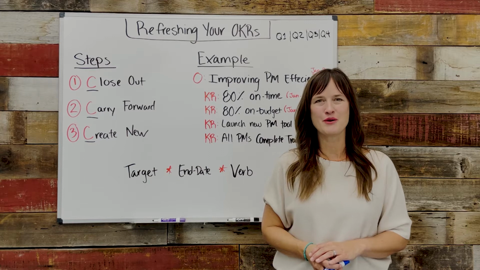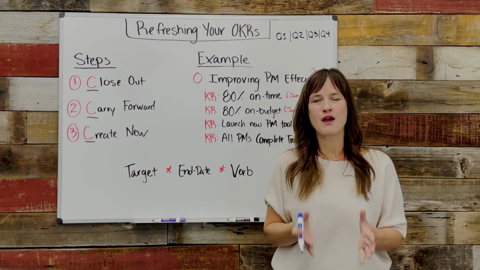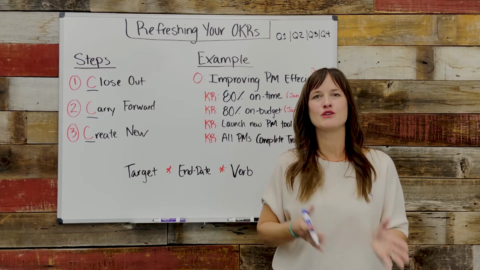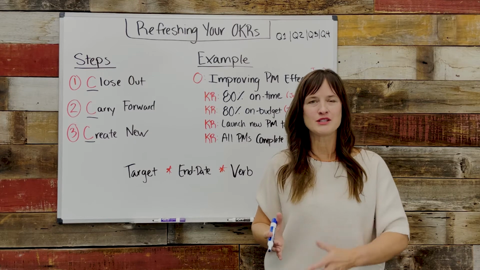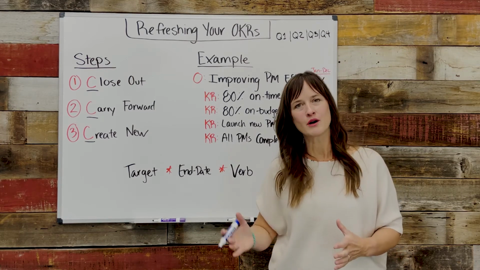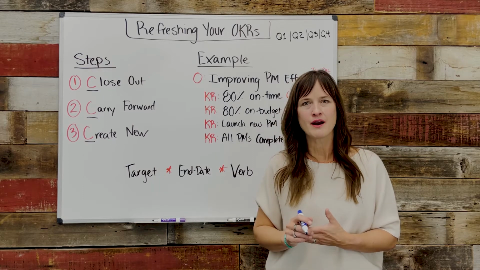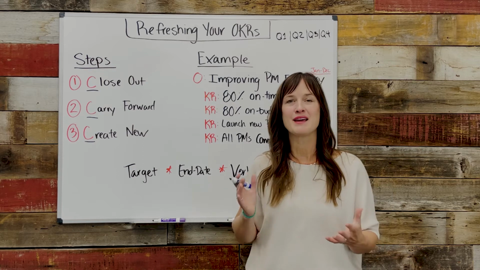Today's whiteboard video is on how to refresh your OKRs. As you know, OKRs are built and managed in quarterly cycles. So at the end of each quarter, you need to look back on your performance and report on your performance and look forward on what your focus is for the next quarter. And that process can be a little bit daunting, so this video is going to make it as easy as possible.